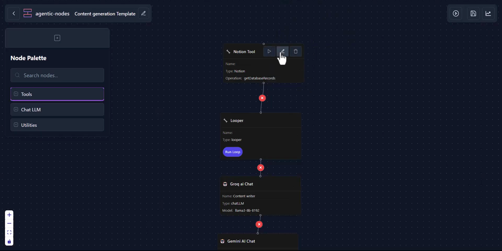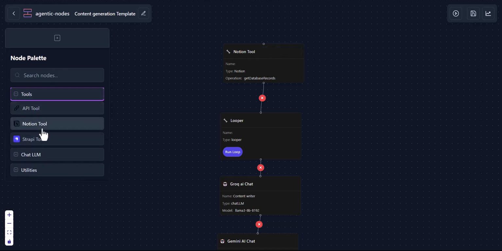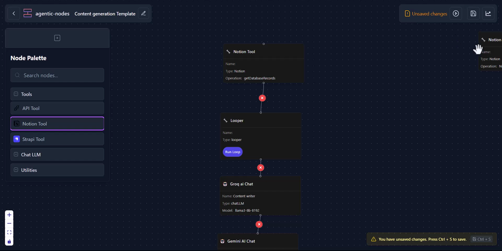And here is where I'm fetching it. To use that, you first click on tools and you click on Notion. If you see, it has been created in a random place, so please be aware that when you click on a node, it will just create it somewhere randomly. This is a bug. I will fix it at some point, but for now it's not important. So please have fun and go look for it.